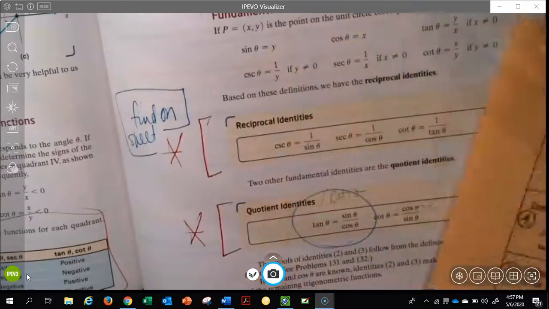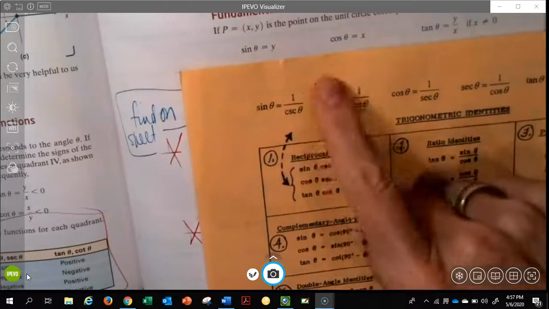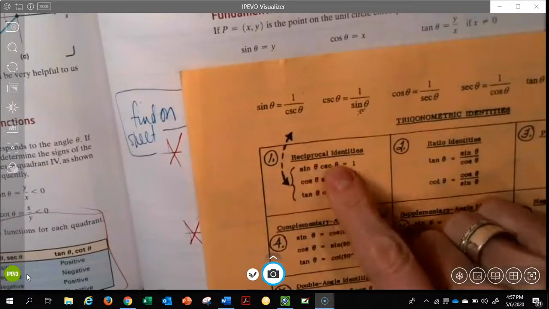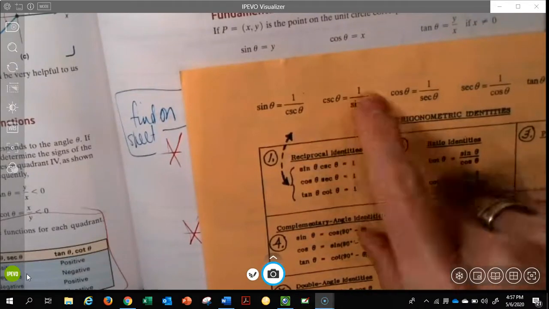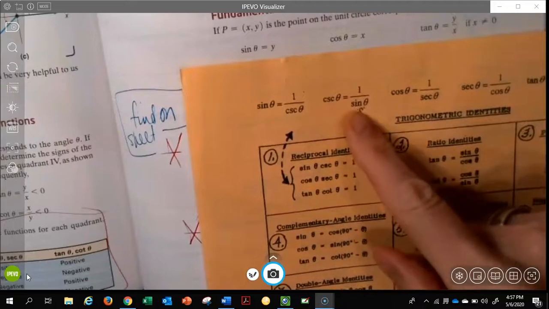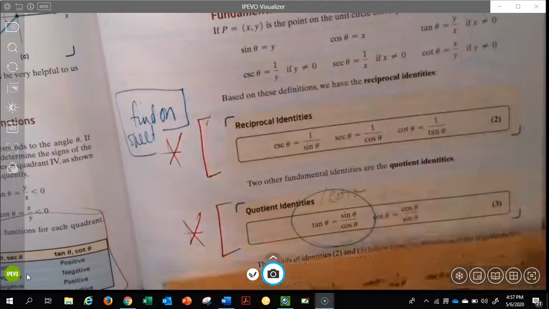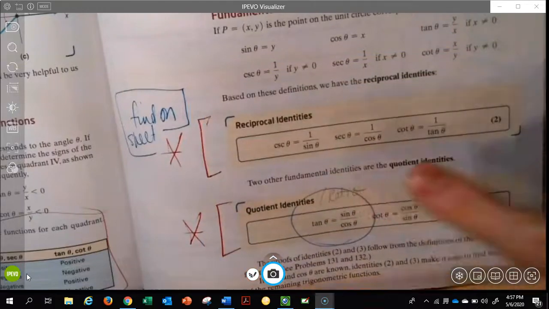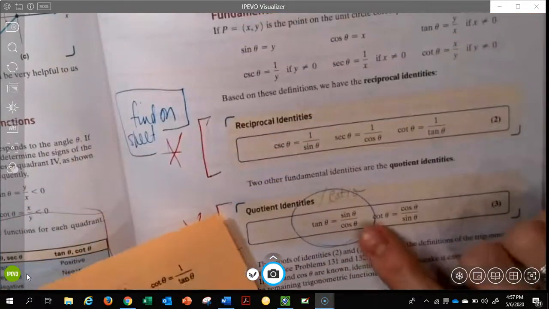Also, you have the reciprocal identities. Well, what it did here, and notice it's got the little arrow, when you multiply a sine times the cosecant, which is the reciprocal, then it's going to turn out to be 1. It's just another identity. Down here, it says quotient, but I wrote in ratio, because if you look here on your chart, we have the same thing.